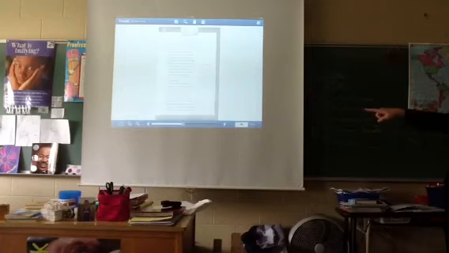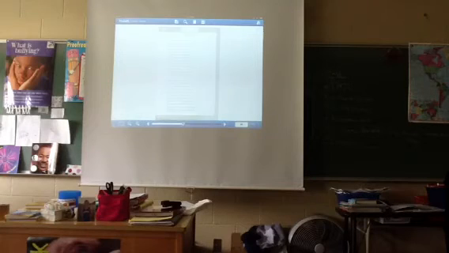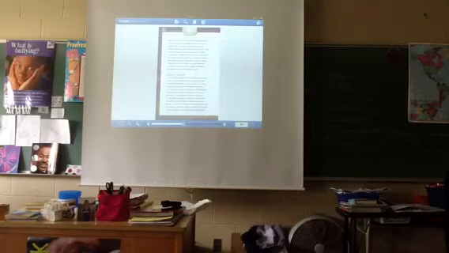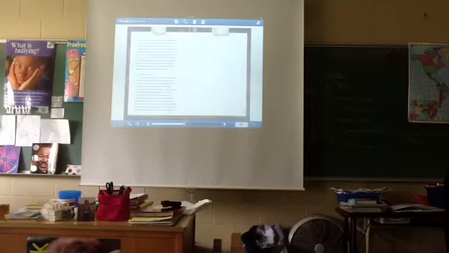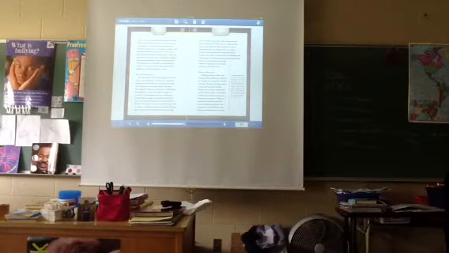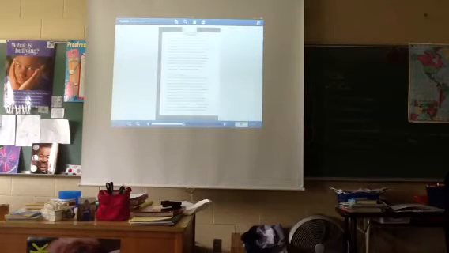Use your bottom scroll bar, again, to page through. Down at the very bottom left, you see that little thing that says 1, 2. If you click on that, it's going to show you two pages on one. So if kids are more used to reading books and they want to read it like this, they can do that, however they want to do it. If you want to go back to just the one page, you click that again, and it'll take you back to the one page.